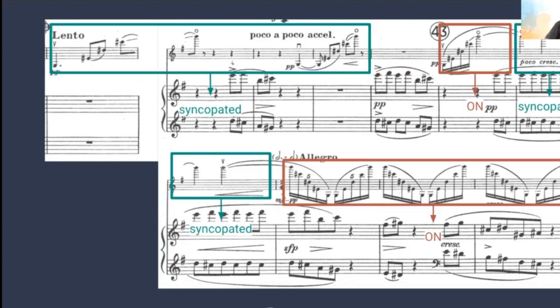However, its rhythmic pattern was just the opposite of what it was like in the introduction. It started with a syncopated rhythm, then changed to an on-beat rhythm after the second entrance of the piano. The violin holds the high B in a syncopated rhythm for 2 bars, and turns into a string crossing pattern with an on-beat rhythm afterwards.